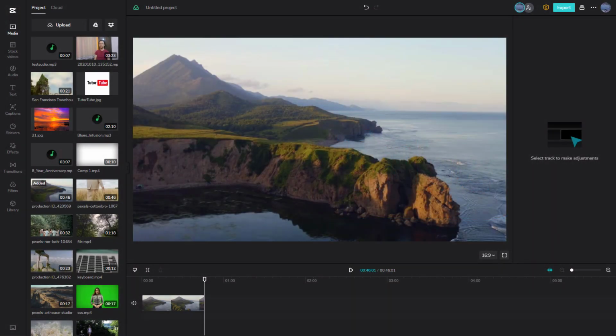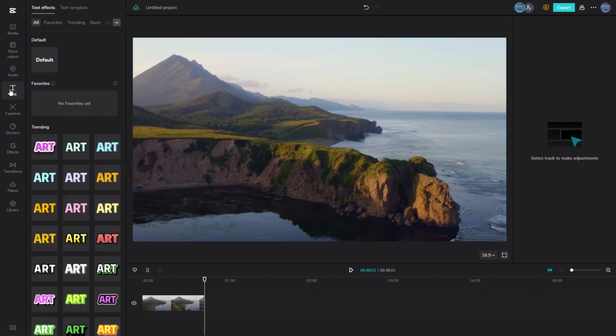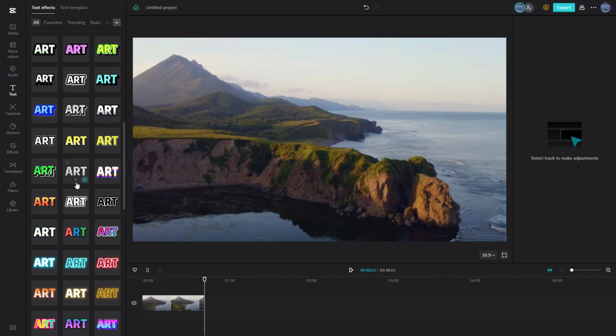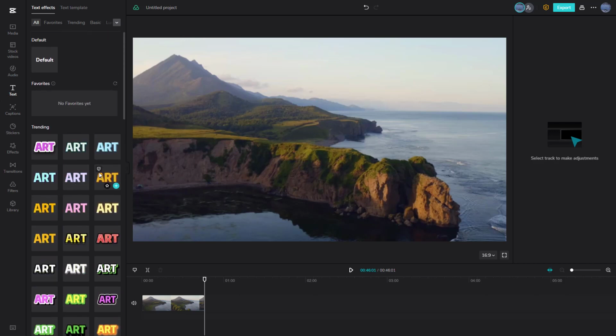One of the things that you need to commonly do while you're editing videos is add text onto your project. To do that, over here on the left hand side, you can see that text is an option right here. Once you go onto text, you can see that there are various text effects, but we're going to explore that as we progress along the course.